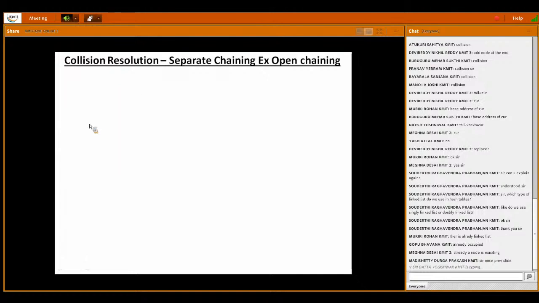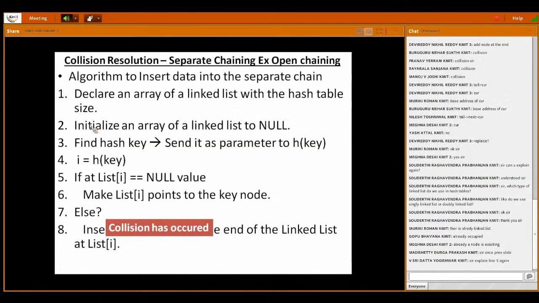See, in the example which we have taken, the key we have passed is 6. So h of key, that is 6 % 3, has returned an integer value. That integer value I am storing in i, right? That integer value resulted in 0.